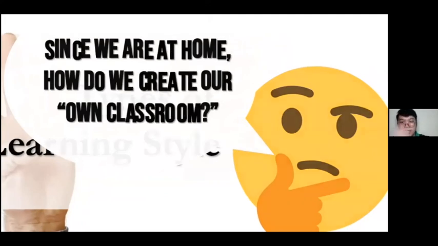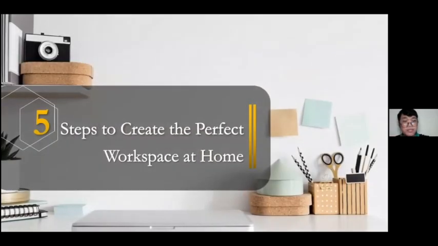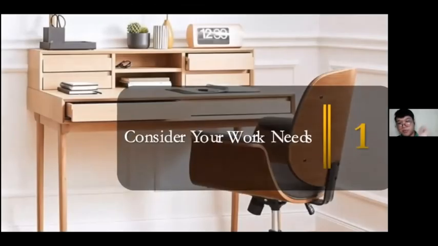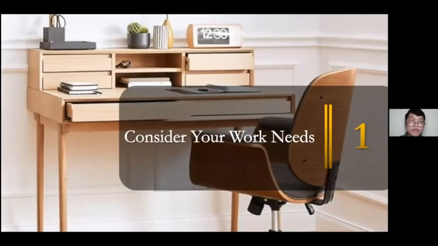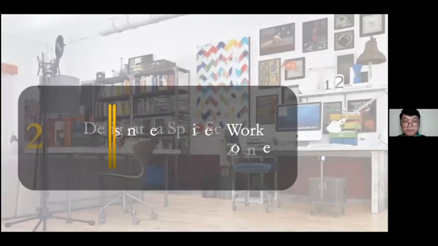So how do we imitate our classroom? So with that, allow me to give you the 5 steps to create a perfect workspace at home. So 5 lang naman siya. First one, consider your work needs. What do you need? Kailangan mo ba ng printer? Kailangan mo ba malapit ka sa kusina? Lagi ka ba nagugutom? Lagi ka ba nasi-CR? So consider your work needs. Okay? So be sure that all of the things that you need is within your reach, maaabot mo or malapit sa'yo. So that's the first thing that you should consider. Your work needs.